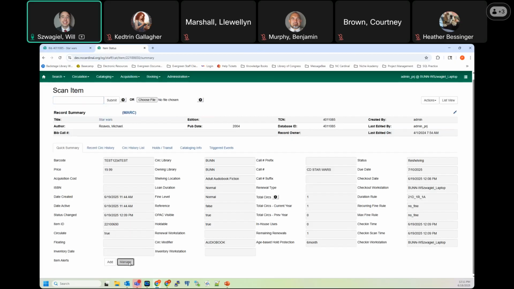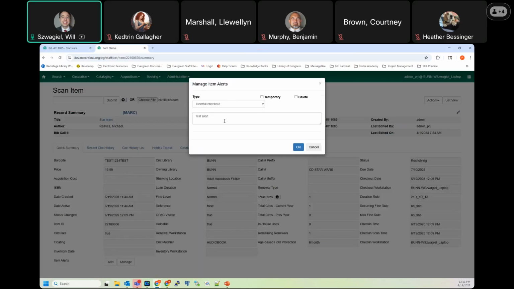So I'm just going to click on manage, and you'll see the alert here. One thing to note is if you're adding or editing item alerts from the check-in screen, checkout screen, or item status screen, you only have to click the OK button to save them. There's no Apply All, Save, and Exit button like there is in the holdings editor.